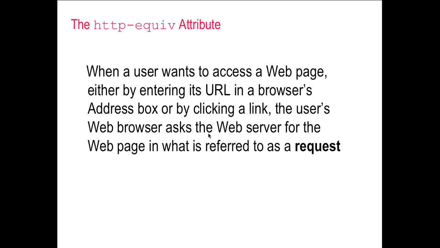So now we have the HTTP-EQUIV attribute. It's an attribute that you put on your meta tag when you're creating your page. Whenever a user wants to access a web page, either by using a URL in the browser's box or by clicking on a link, the user's web browser will ask the web server for the web page, which is referred to as a request.